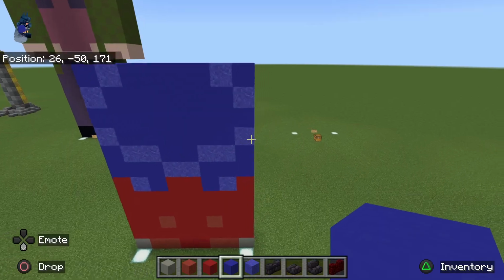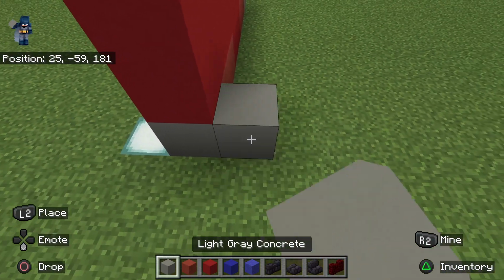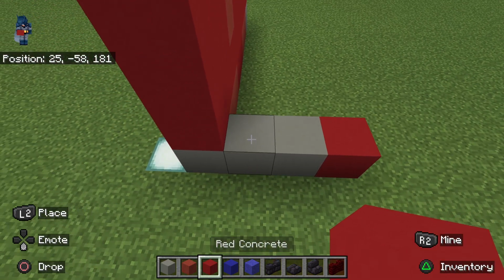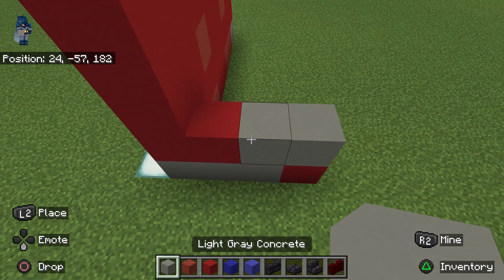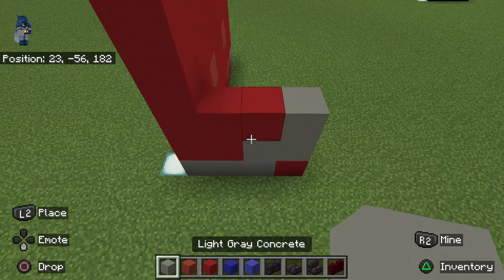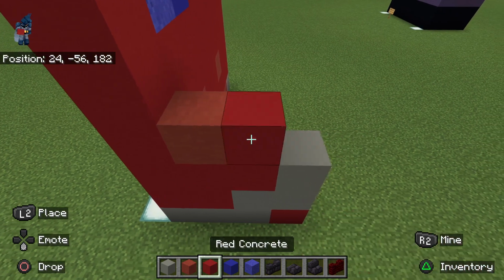Moving on to the sides of the legs, we'll go ahead and get those over with. With our light gray concrete, we're going to go back by 2, 1, 2, and then we're going to place a red concrete back here. Next row going back, we're going to place a red concrete and then 2 light gray concretes. Next row, we're going to place 2 red concretes and then a light gray. Next row, we're going to place a red terracotta and then 2 red concretes.